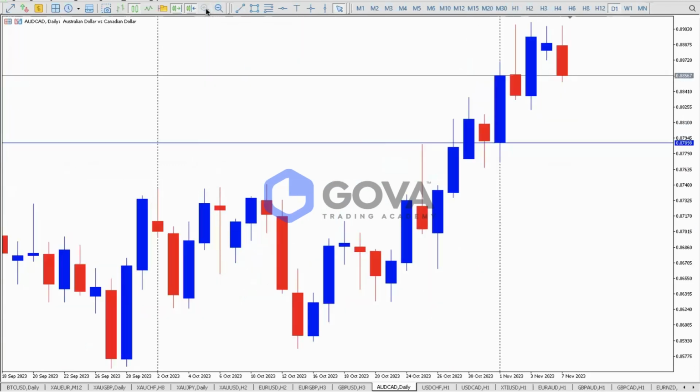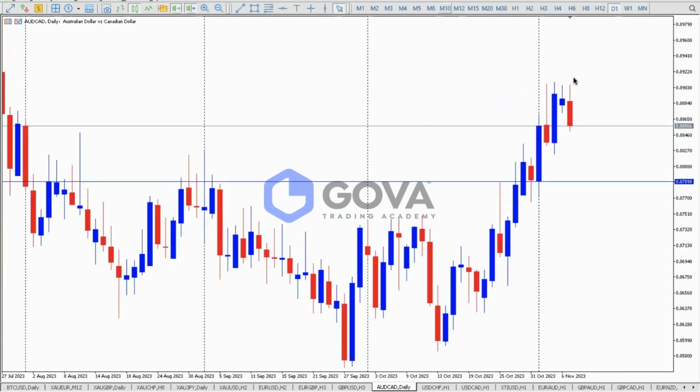On the D1 time frame, we are looking for a bullish candle. Now, this candle here is a bearish candle. That is not the candle we are looking for. This is a bullish candle, but we want a candle that has a rectangular body. So this is not the candle we are looking for. The next candle is the candle we are looking for, because it looks rectangular in shape. Now, highlight the demand zone of the candle.